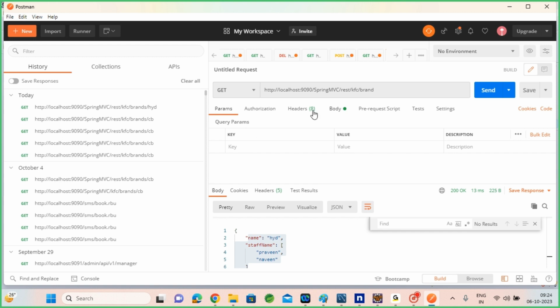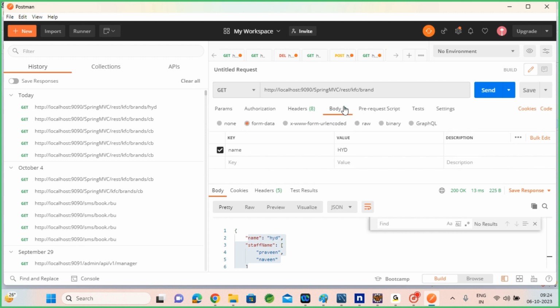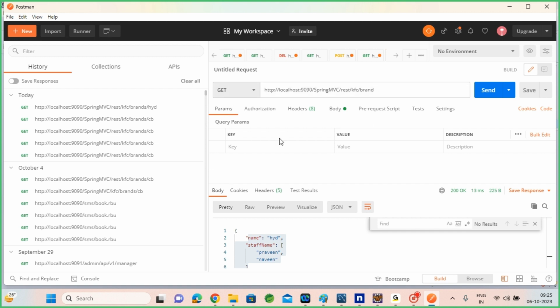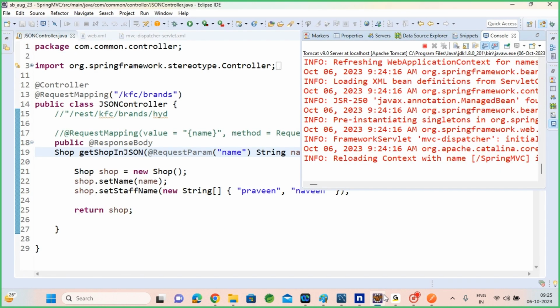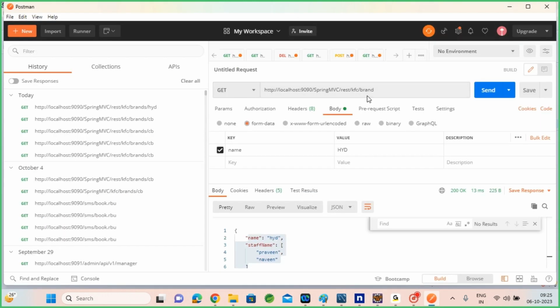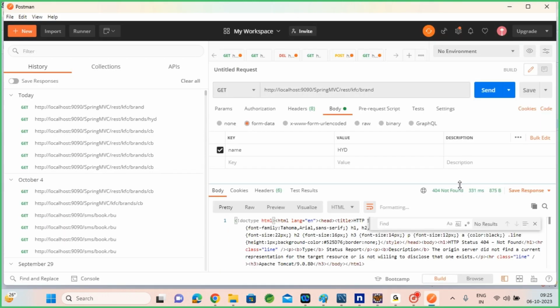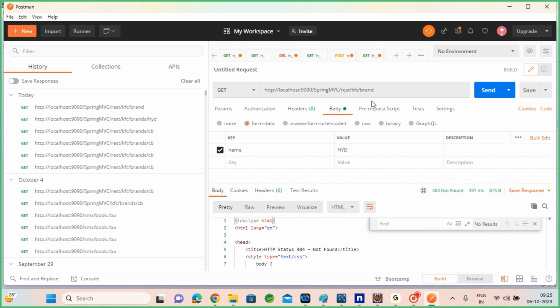Acha, query params. Maybe get itself appends them here. They have given a query parameter section here. Let's try. Even in the body it will take key value. 404 not found.